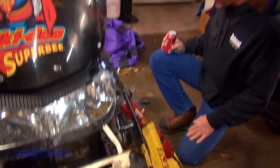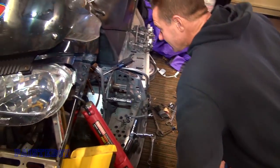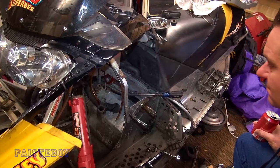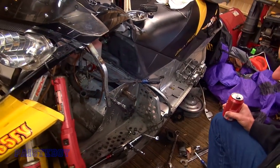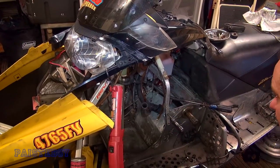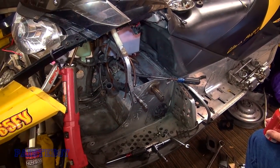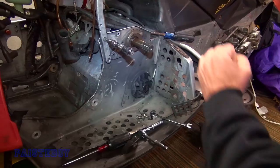Like the jack shaft bearing — check the drive shaft bearing while they're at it. Grease that. A little bit of stuff that's been rubbing. That's why Gary goes through sleds with a fine tooth comb when he's looking to buy or repair them — that's the best time. You'll catch a lot of stuff that might have been a problem in the near future.